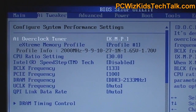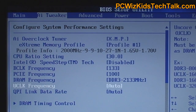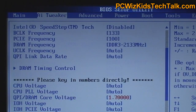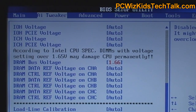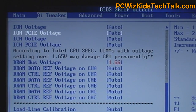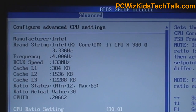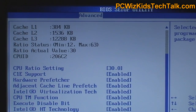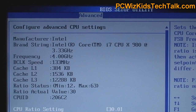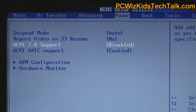Looking at the BIOS, I booted up the machine and most of my time is spent in the AI Tweaker, because this is where you can get your hands dirty and tweak memory timings, memory settings, frequencies, bus speed, and ratios — all of that can be changed here to get the best performance. This board supports XMP (Extreme Memory Profiles), and you can configure and disable CPU features when overclocking. I increased the CPU ratio to 30 and got 4 GHz, left voltage on auto, and tweaked the memory slightly for stability.